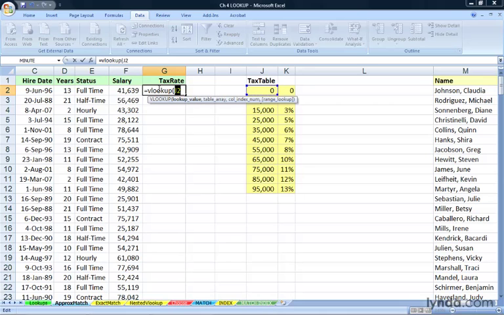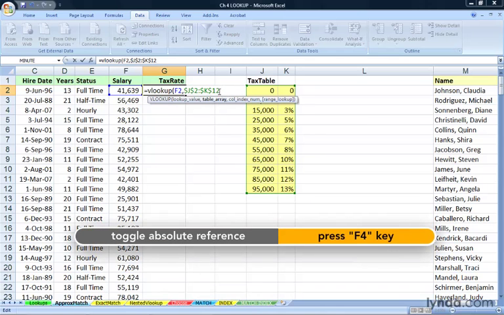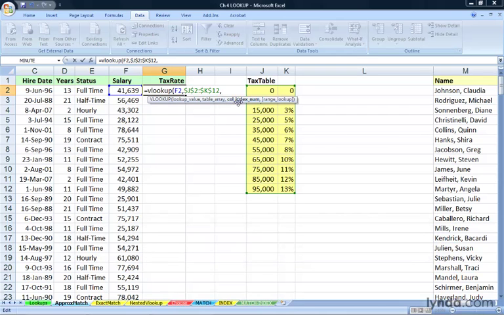So we're trying to look at this value right here, F2, comma, and then we highlight the table. In this case, it's the 2 columns. We are going to be copying this down column G, so we have to be thinking about the absolute reference. We want this reference to stay frozen. So we can either highlight this, that's just as easy, I've done it, hit the F4 key to make that an absolute reference. Comma, we now indicate what the column index number is, and you'll see that reference right here. Now it's literally column K, but within the table it's the second column.